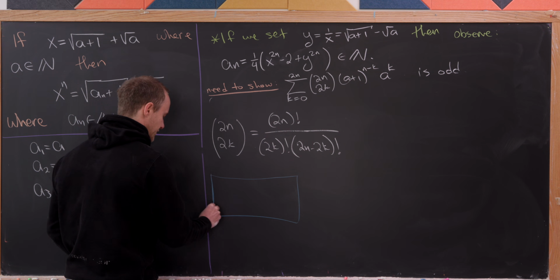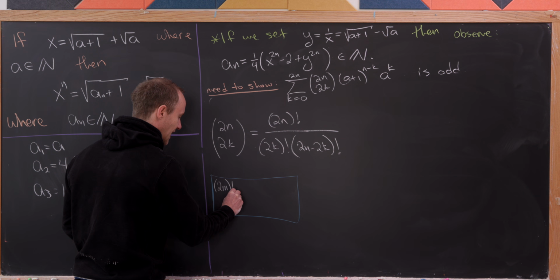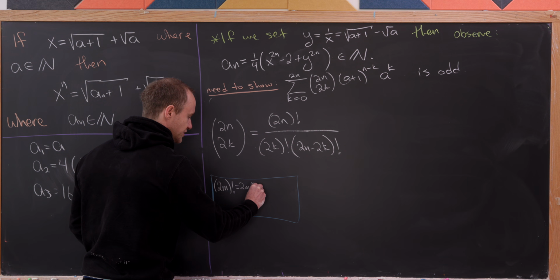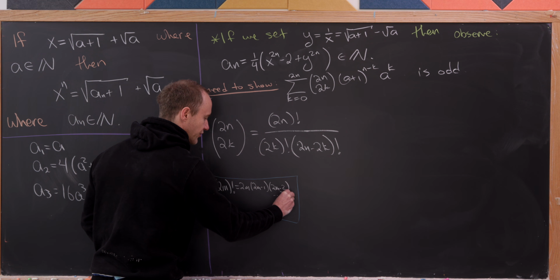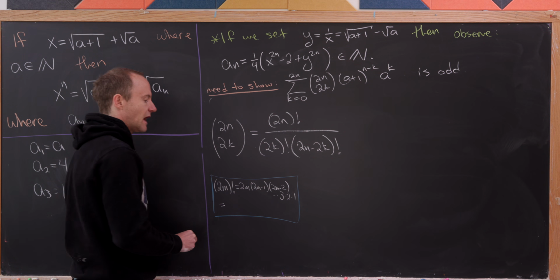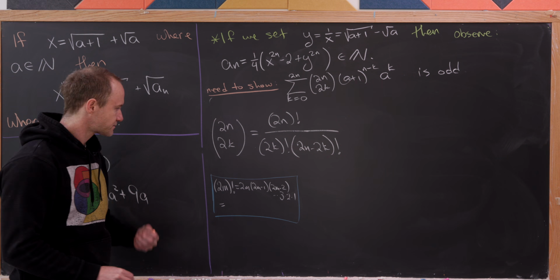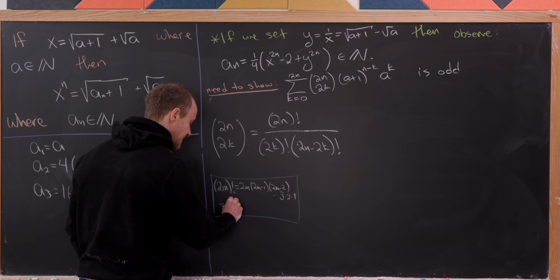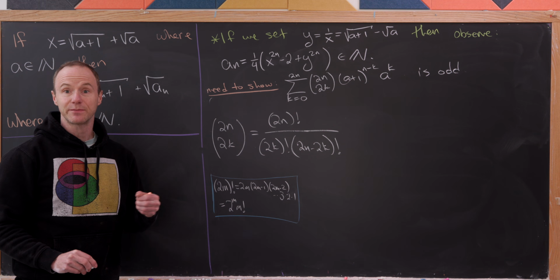Maybe I'll put it down here in blue. And that is that we can take anything, I'll use m factorial, and we can rewrite it as 2m times 2m minus 1 times 2m minus 2, all the way down to 3 times 2 times 1. But then I want to group the even terms. That would be like 2m times 2m minus 2, all the way down to 2. But then I can factor 2 out of all of those, leaving 2 to the m power times m factorial. So that's simply the even terms.